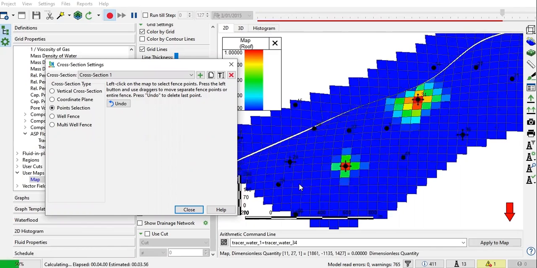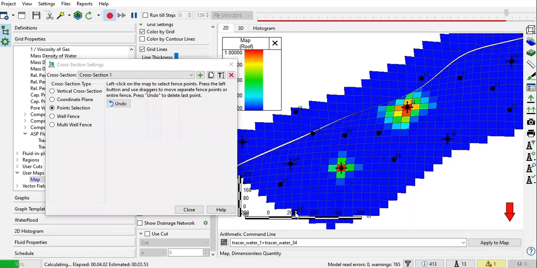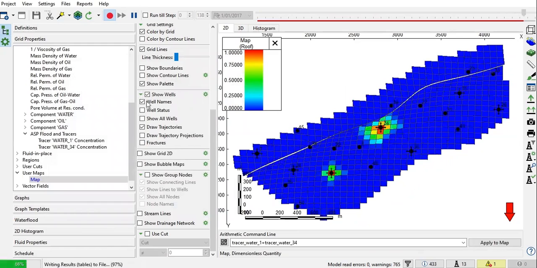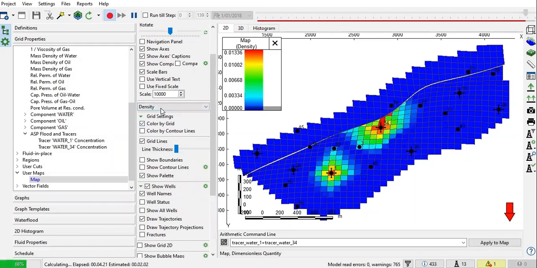Let's start our cross section from this one, and just click this one, point selection to create cross section. You use this one, cross section, and then connect it to well 3, and then well 34, and lastly well 27, and close. And then here, go to cross section.